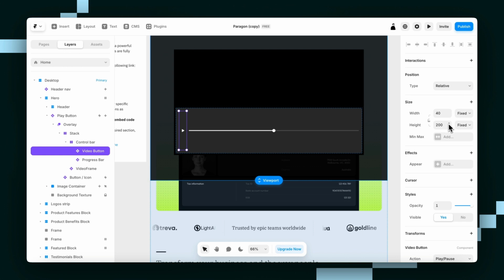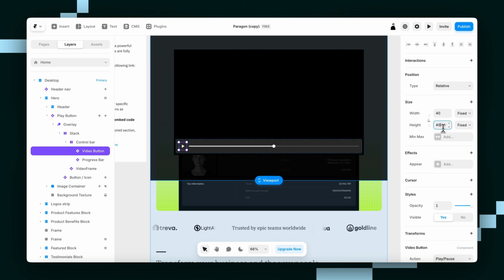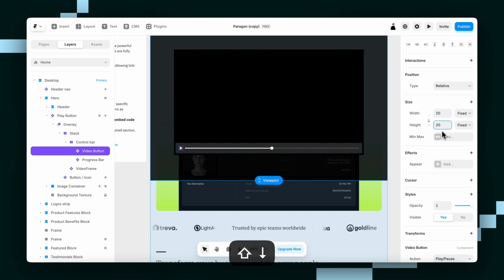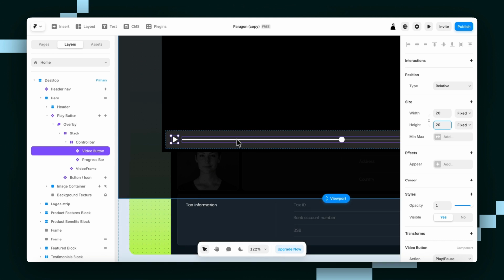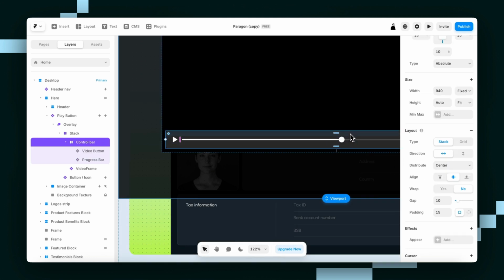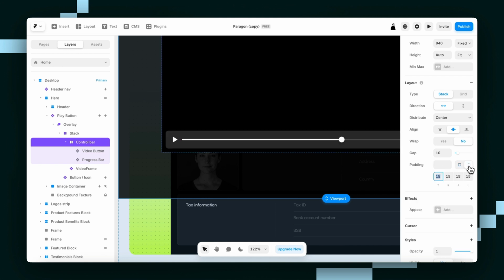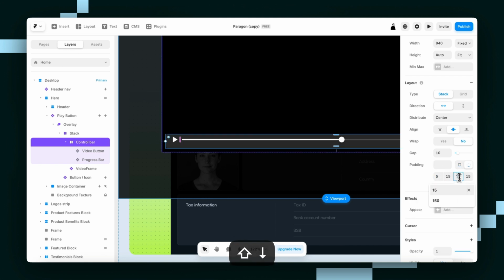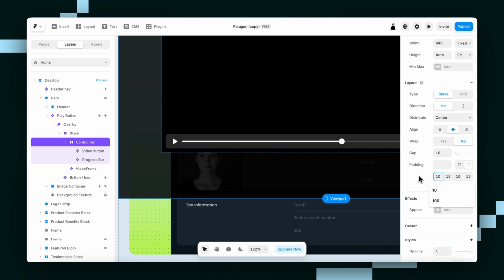Okay, so that's a bit big. Let's change the height back to 40 because that's huge. Maybe even smaller. Let's check. Maybe let's switch it to like 20. Let's just switch it to 20. And let's make the top padding. Maybe let's switch this top and bottom padding to 10. So that's a bit better.